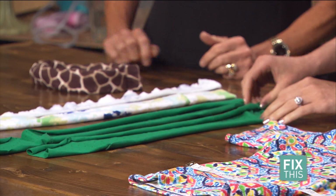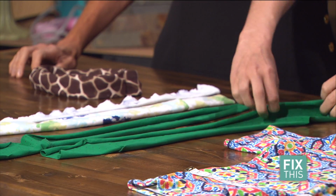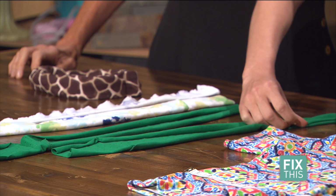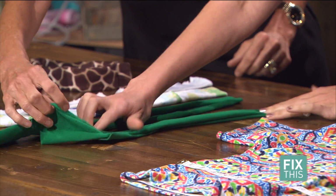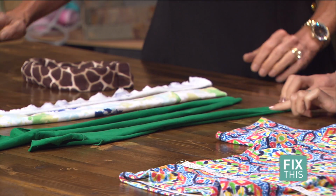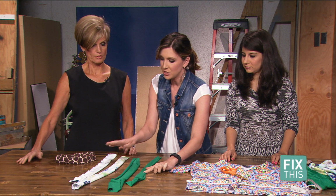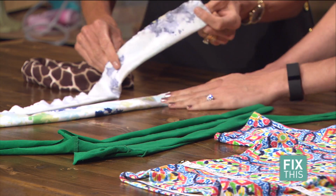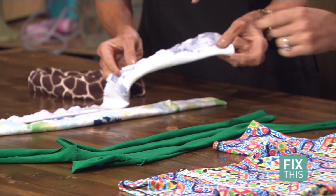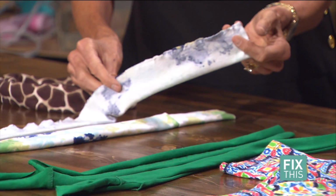Yep, in the floral, cut 2 strips, and then you're going to take each strip and fold it in half long ways, just like this. This one's a little bit harder to do. Try to keep it from curling. And then you're going to sew along that long edge. So you're making a tube, basically. Exactly. Yep, making a tube. Here's one that you did. Yeah. This is what it looks like once it's completely finished and all sewn together there.